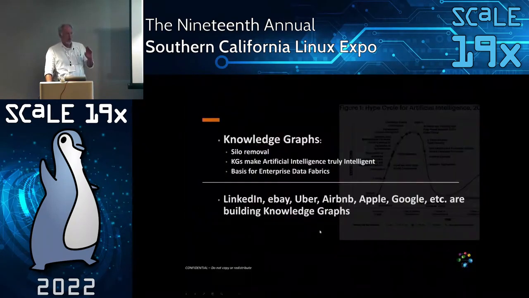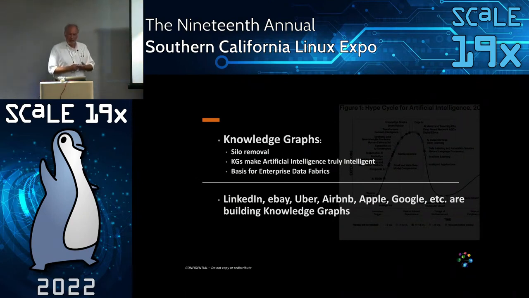So that's why people believe that knowledge graphs are a solution to removing silos, but also that knowledge graphs can make artificial intelligence way more intelligent. Some of you are data scientists here, right? You get your tables, you clean up your data, you do some interesting data science work on the tables, and now you learned something. But what do you do with the stuff that you learned? You put it in a report, you send it in an email, and say, oh great, I found a new prediction. Maybe you made even a pipeline, but it's only a very isolated, siloed insight.